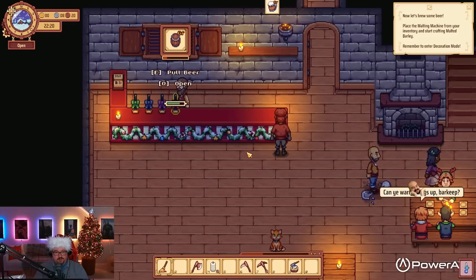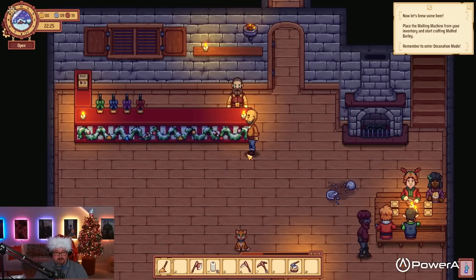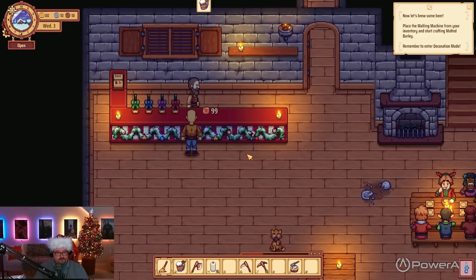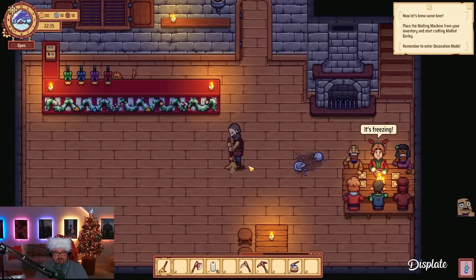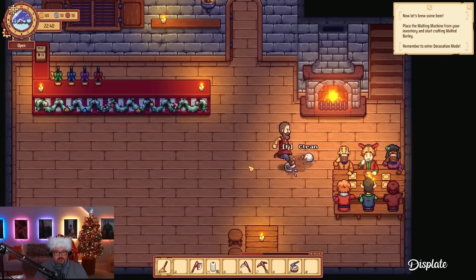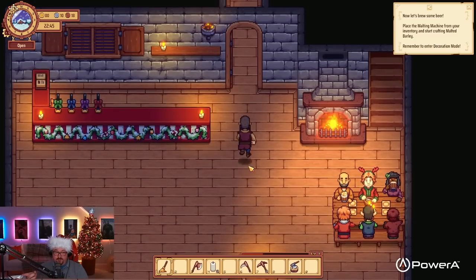Need some grog. Nothing like a beer at midnight, right before you go to bed. It's freezing. Oh, sorry. There you go. Is that better, everybody? A little fire. Playing again, I'll light you on fire.